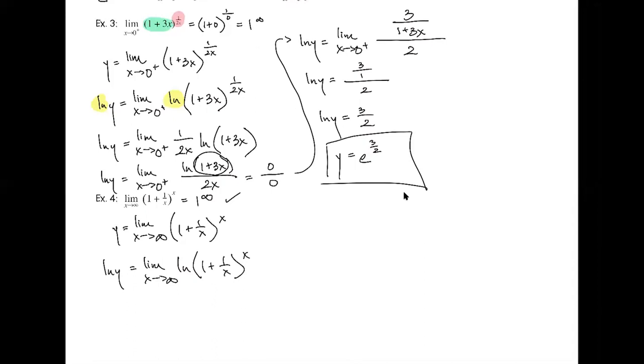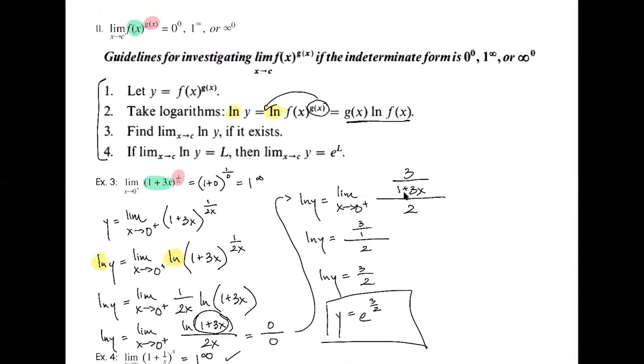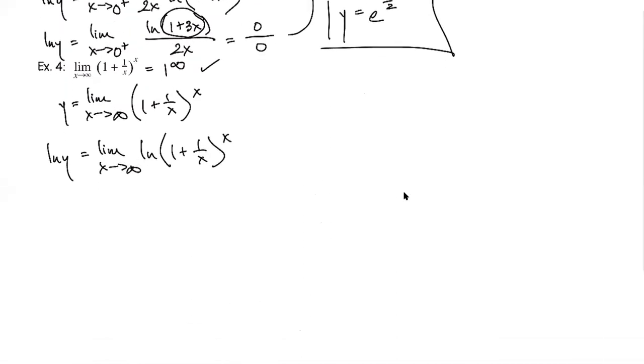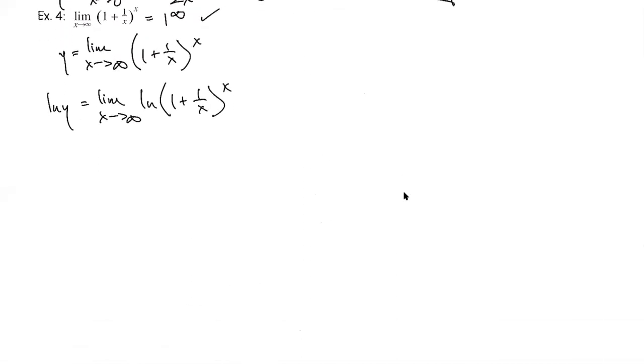Okay, so with example 4, I started by plugging in my number, right? I'm plugging in infinity, see what I get, and I get a 1 to the infinity. And so I know that that is a case where I want to use the idea of a natural log so that I can get one of the functions out of the exponent and then be able to find the limit. So I started off by writing this as y equals that limit, and then taking the natural log of both sides, right? What happens next? That power is going to come down to the front.